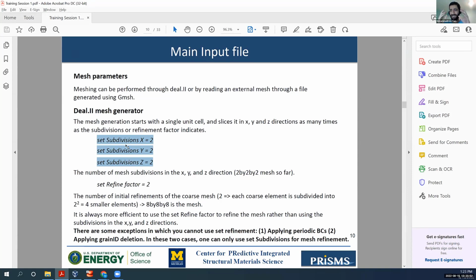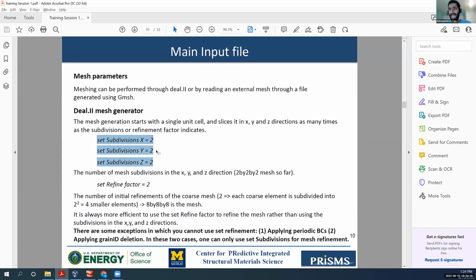Each processor has to save all the information for all the coarse mesh. For example, if you define 100 by 100 by 100, each processor in a multiple processor simulation has to record the information for the entire mesh geometry, all 100 by 100 by 100.